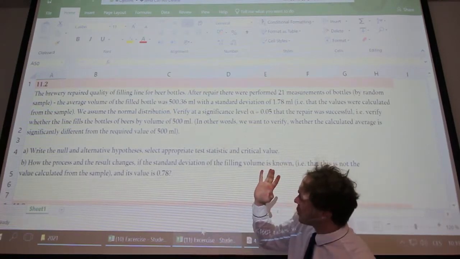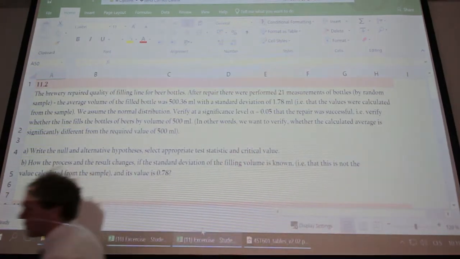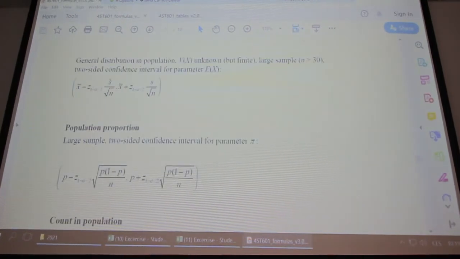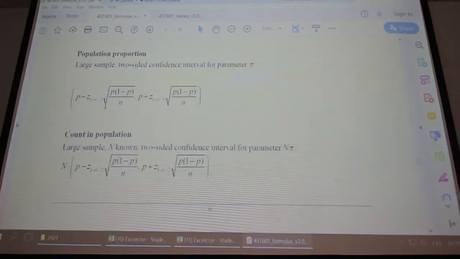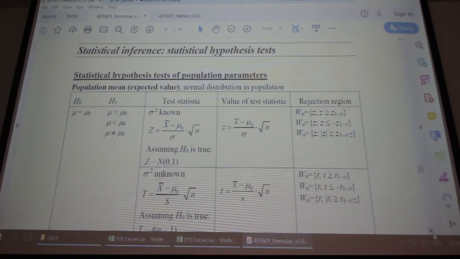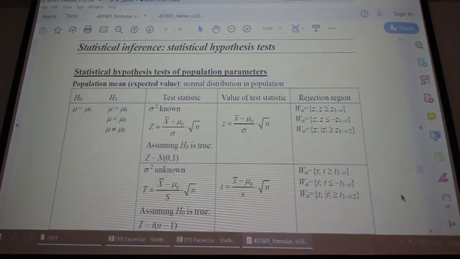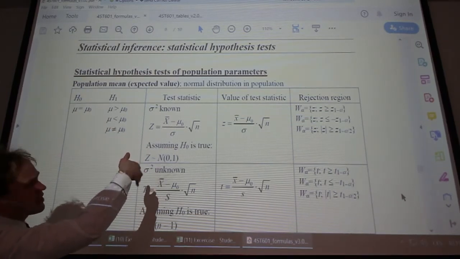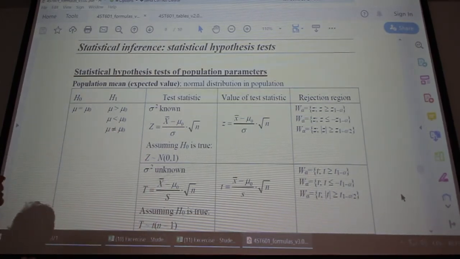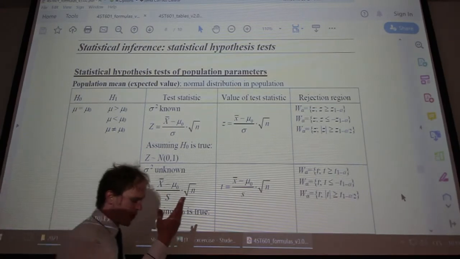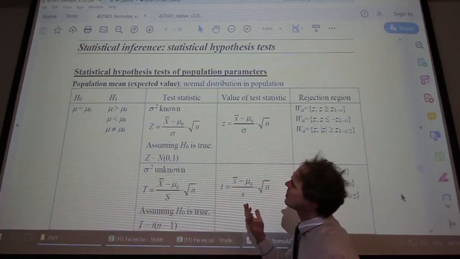Okay, so we will check the formula. Please wait a second. There is our formula for the last confidence interval, which we already solved, and I will scroll down where you can find statistical inference, statistical hypothesis tests. There we can start: statistical hypothesis tests for population parameters. We will start with parameter tests.